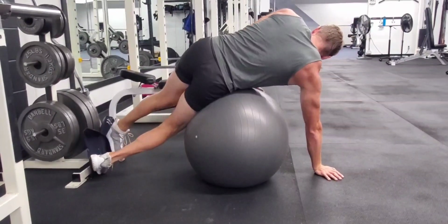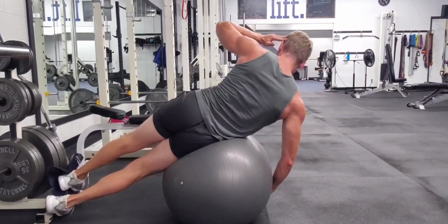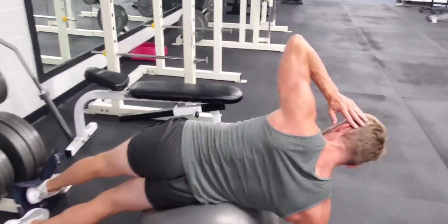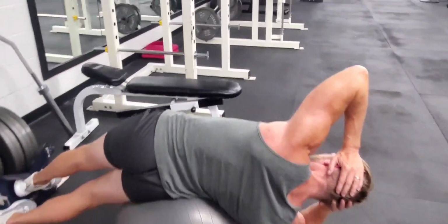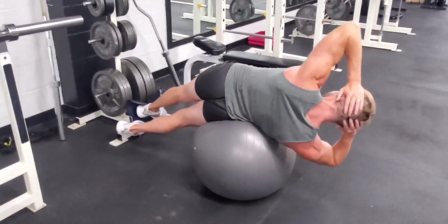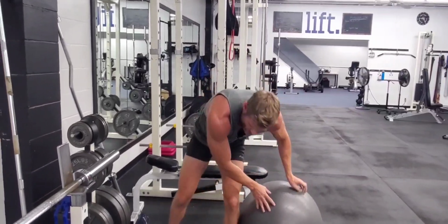Roll to the side. Oh yeah, get the obliques, baby, get the obliques. That's the key, that's the key. Yeah, make sure you get a good stretch there, all the way down. Damn, okay, I like that one. Let's do the other side.